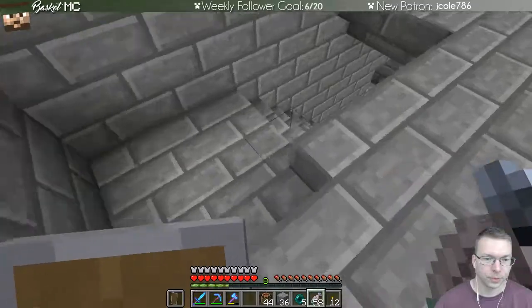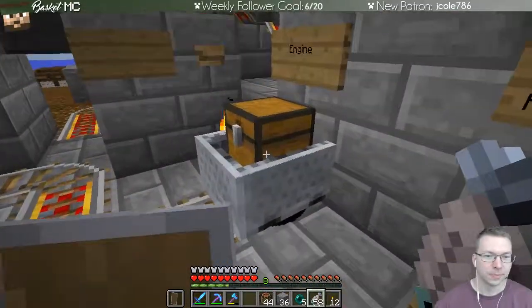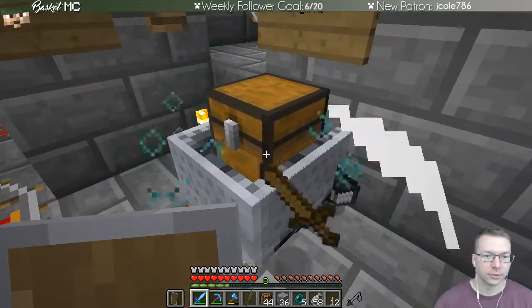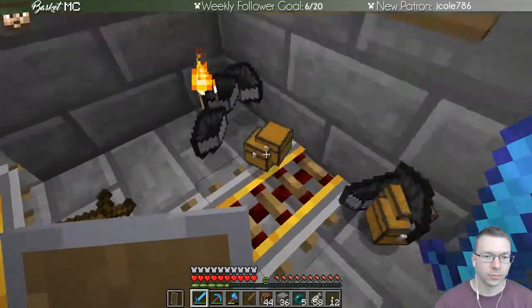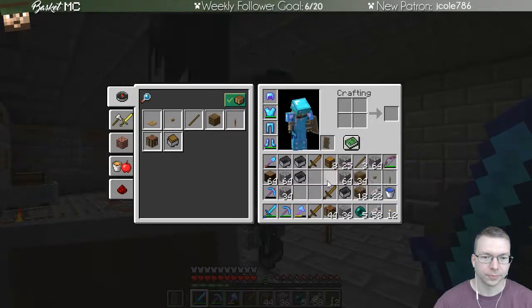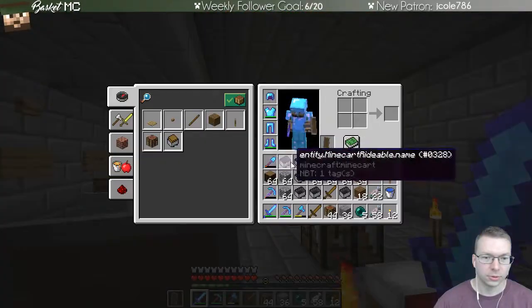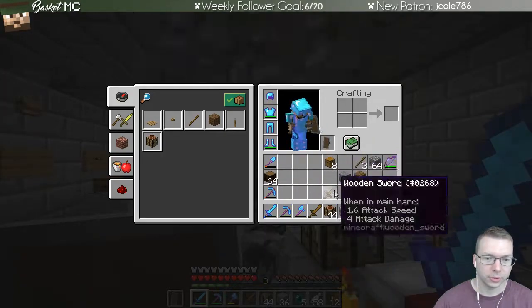Okay. So where are we? So now we want a chest. Why is this here? Interesting. Okay. Let's get some stuff over this way. We'll turn these into... I guess they launched at some point.